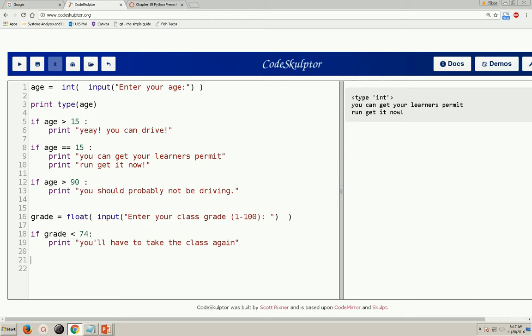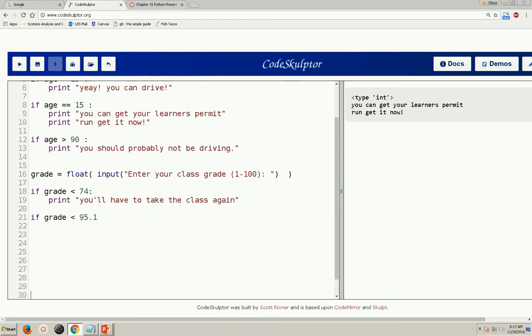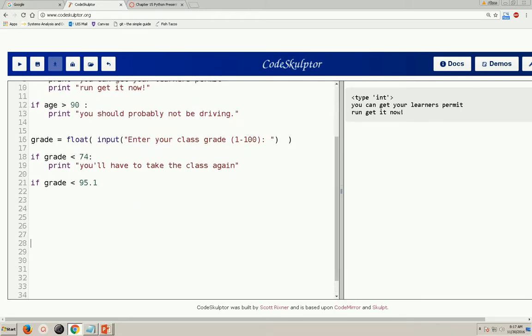So let's do another if statement. How about if we say if grade is greater than 95.1. Oops, that's less than. Oops. And it flushed straight to the left. If you don't mind, I'm going to push this down because I'm running out of room on the screen. It flushed it to the left because I didn't put that colon there. But as soon as I put the colon there, Python goes, oh, you want a container.